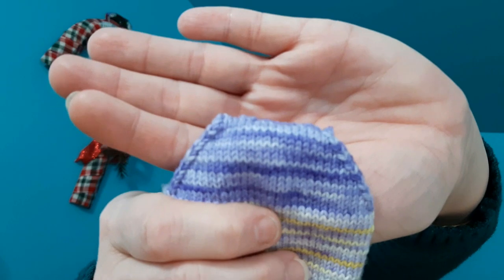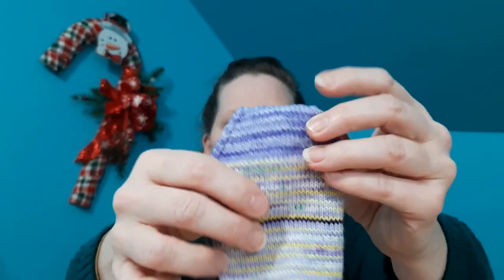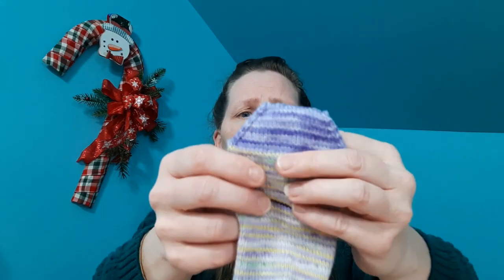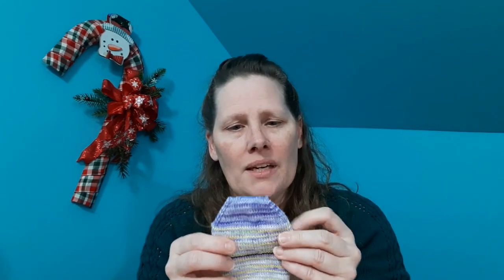There were like 16 stitches, no, more than 16, across the top of this when I went to cast off. Of course, when I put on my colors for my toe, I did a round, and I don't like to decrease on the first round that I add in my color. So I added in my color, and then the next round I just knitted that in so that I didn't have to decrease and have it pull out. So I did 2 extra rows on my solid color before I started to decrease for my toe. It didn't give me that big huge space and a lot of bulkiness right there at the beginning, because I was adding on.